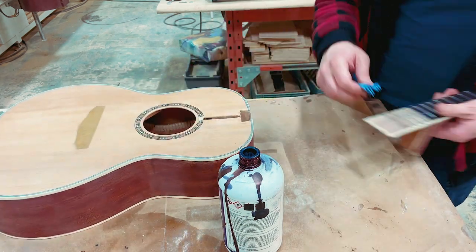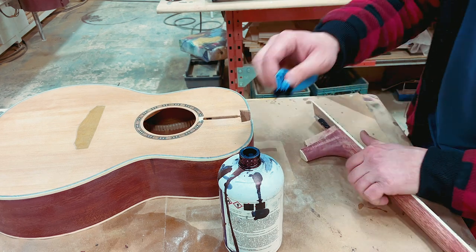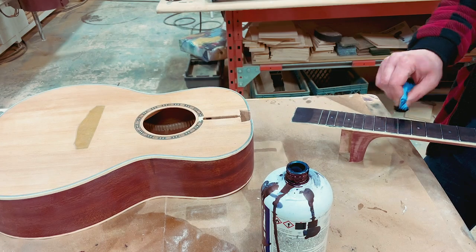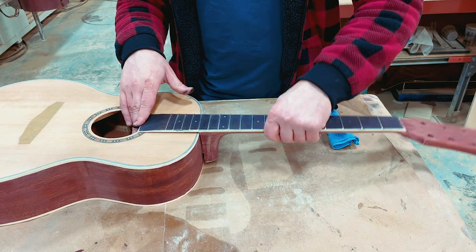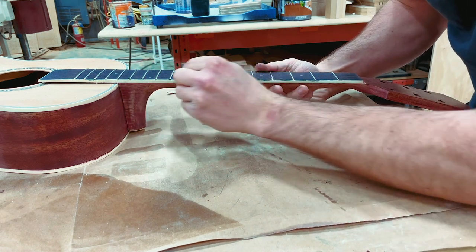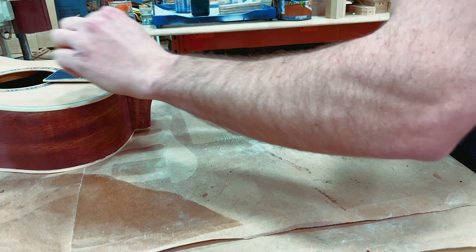Let's speed this up. I used the guitar to stabilize the neck for dyeing for most of it. Now I've popped it out because I don't want to accidentally get some of this stain on the guitar, but I keep it in there for the most part because it makes it easier to keep everything stable. I don't have a neck rest at the shop — it's at my home workstation. This stuff dries almost immediately and dyes pretty much everything it touches, which means it also dyes the binding — not a problem. I'm going to scrape it off using a razor blade.